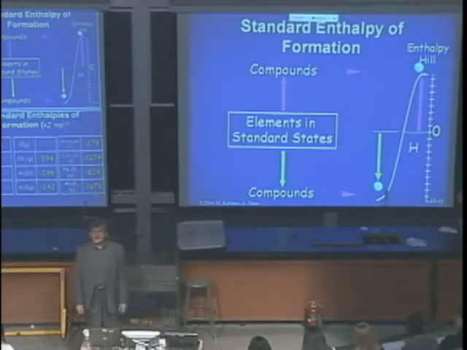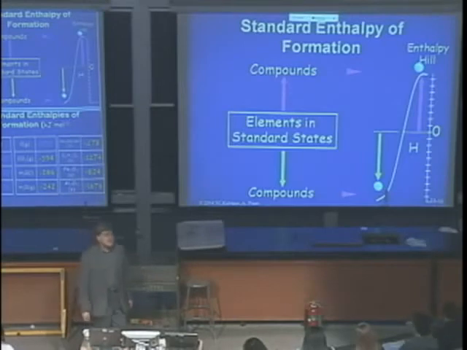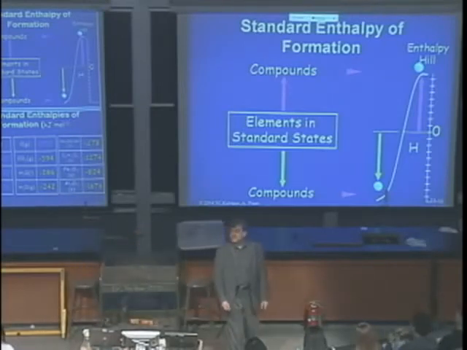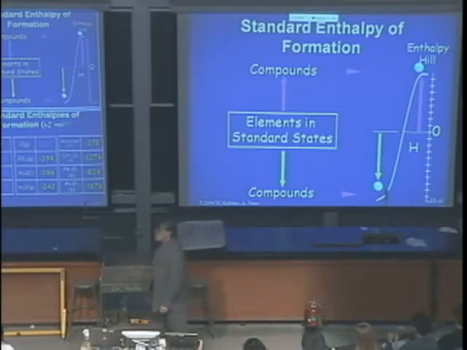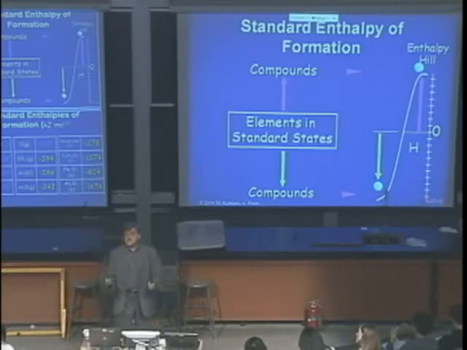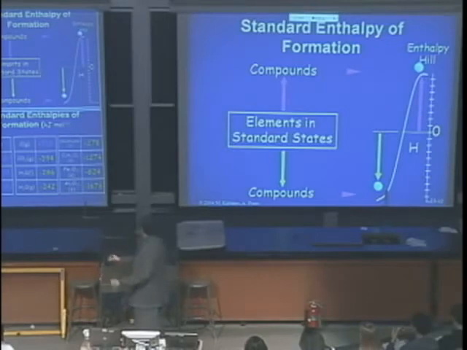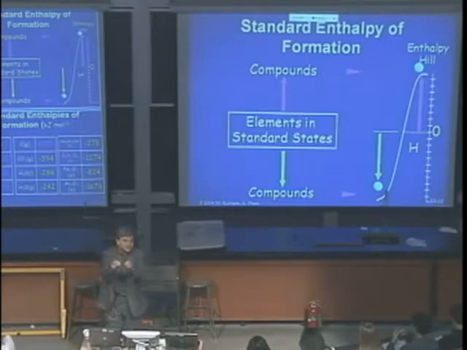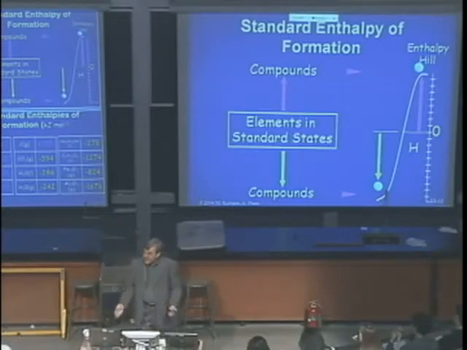Elements themselves in their natural state have the enthalpy of 0. For example, solid carbon, as graphite, has the enthalpy of 0. Aluminum has 0. Iron has 0. And now hydrogen comes diatomic, okay? So H2 has 0. N2 has 0. And oxygen I did already. O2 has 0, okay? So this is what we have agreed upon in order to make this relative measurement.